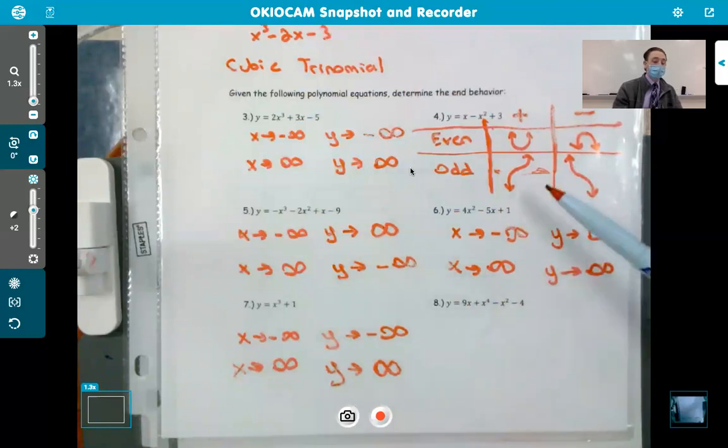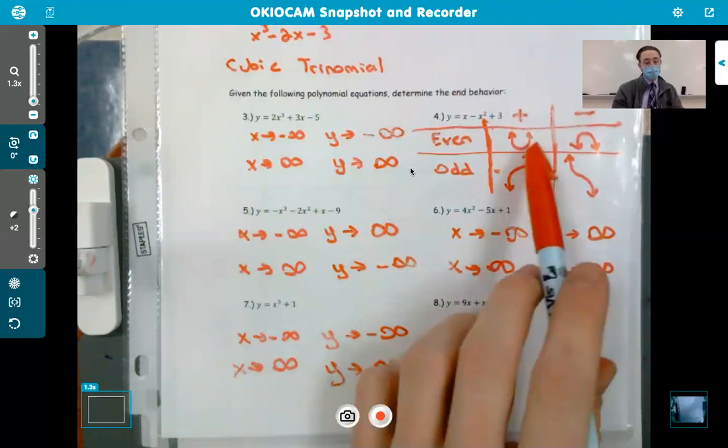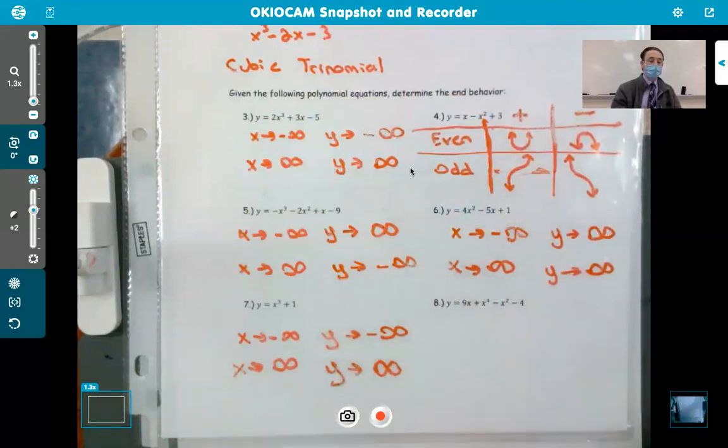Right? So kind of just take a look at those graphs there. Notice that they're going in the same direction each time. The odd functions, one's going up, one's going down. All right. So if you're given an odd function tomorrow and you come out with the same answer on your y's, it's probably not going to be correct, right? But if it's even tomorrow and you have the same, it's going to be correct, right? So long as you know if it's positive or negative.